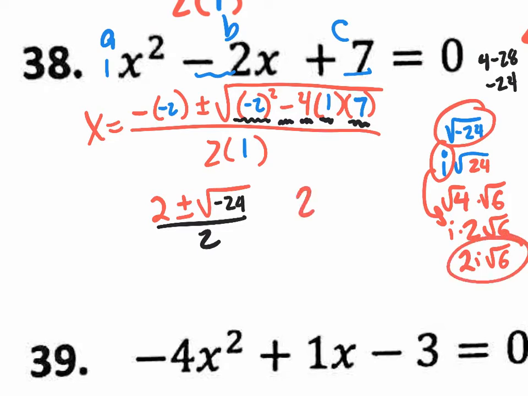So what I really have is 2 plus or minus 2i square root of 6 all divided by 2. And of course, if you're dividing two terms that you're adding or subtracting by the same denominator or monomial, you could split that monomial into both. So 2 divided by 2 is 1, plus or minus the 2 divided by 2 is 1 with an i and the square root of 6. It's kind of like reducing everything by 2. Everything becomes a 1. So what do you have left over?